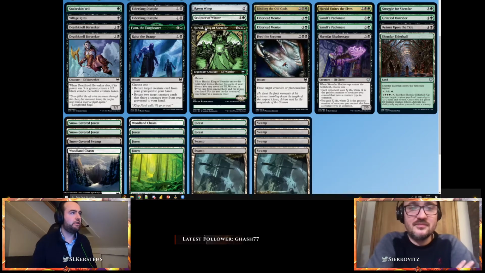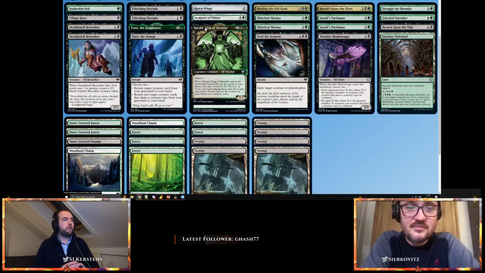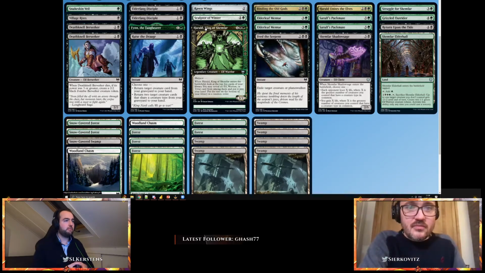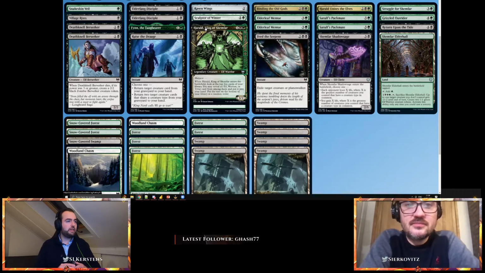So Harold, King of Scamfar, costs 1 generic mana, 1 black, 1 green. It's a 3/2 elf warrior with menace. When Harold enters the battlefield, look at the top 5 cards of your library. You may reveal an elf, warrior, or Tiefar card from among them. So just one. It could be an elf and a warrior, or a Tiefar card, and put it into your hand. Put the rest on the bottom of your library in a random order. And there Tiefar is referring to the Planeswalker, of course, I assume. Yeah. Which is another fairly good rare to put in this deck.